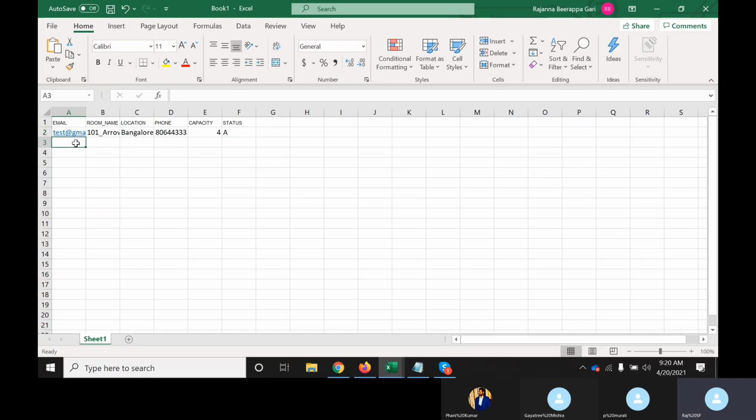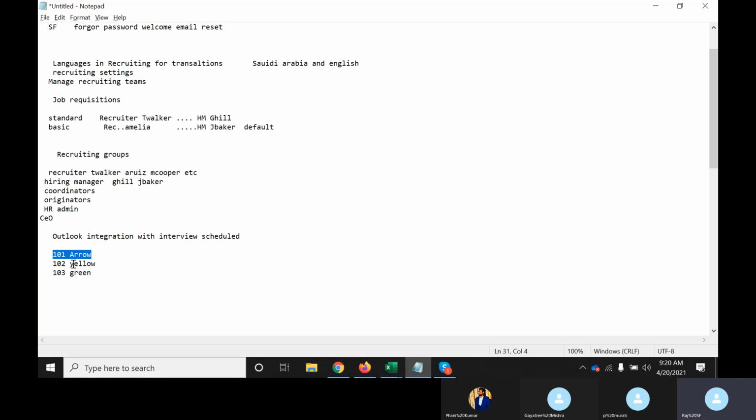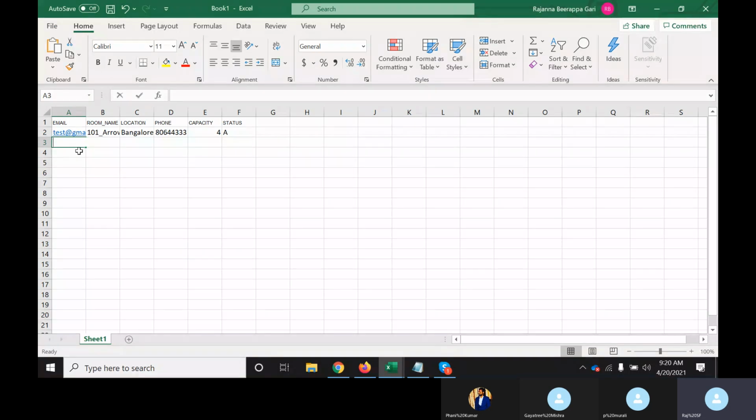Same way for the second room also. I'm going to select the second room and first update the test email, like that. Here also I'm using the same Bangalore with a different number, and the capacity is 6 people and active.